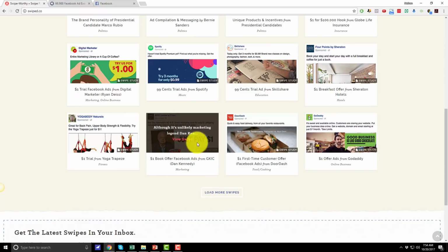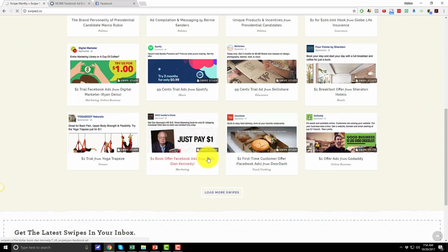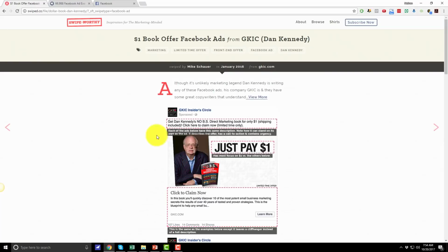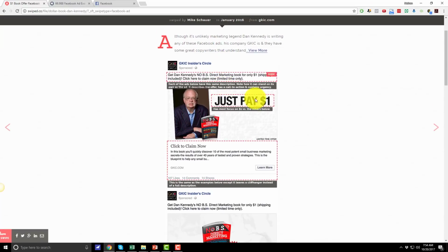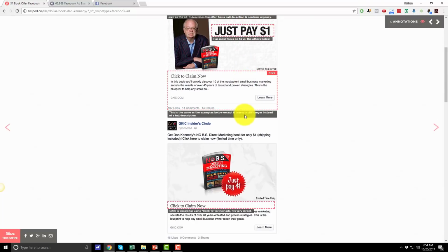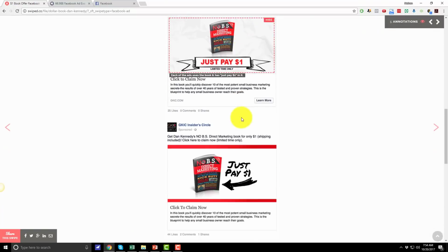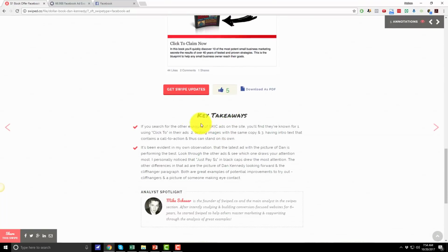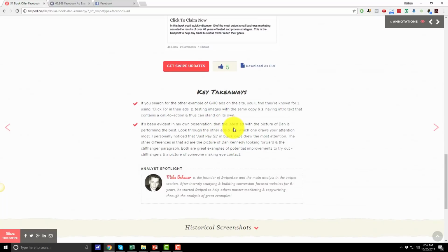Here's one for a book. Let's just open this real quick and I'll show you what they give you. So here's a write-up about this ad, and then they highlight different points in the ad to really break it down for you on why this ad has been working for this individual. And we got the key takeaways here. And so this resource is just really handy to see what ads worked and why they worked. So up next, we'll check out the Adespresso ads library.